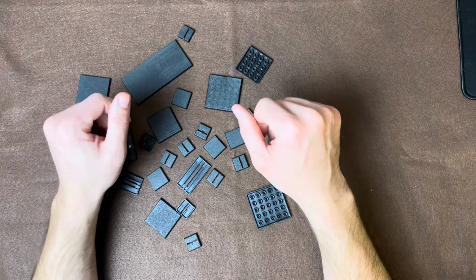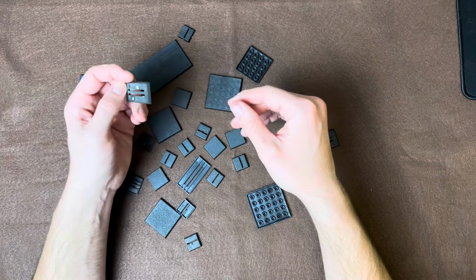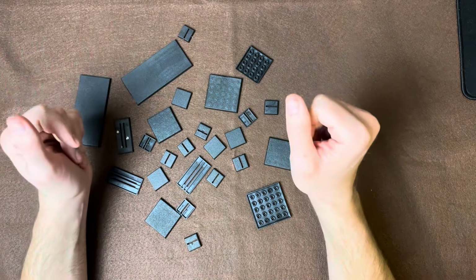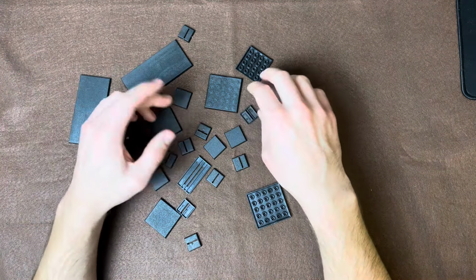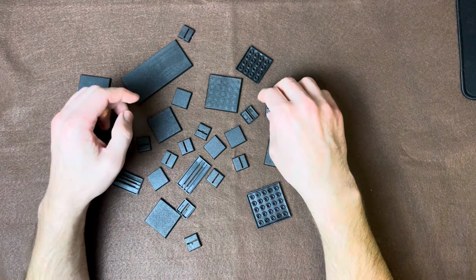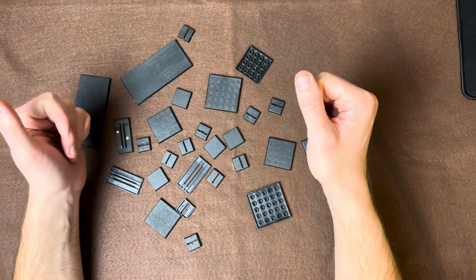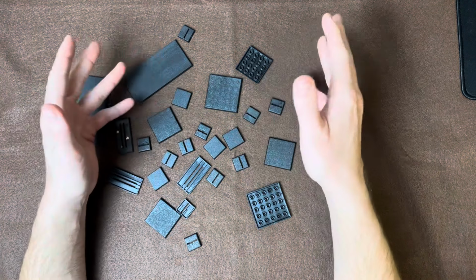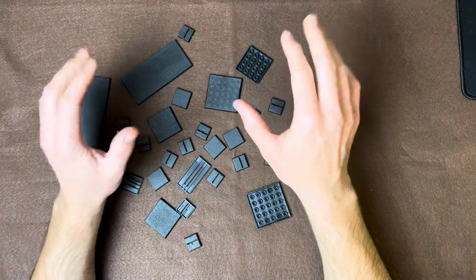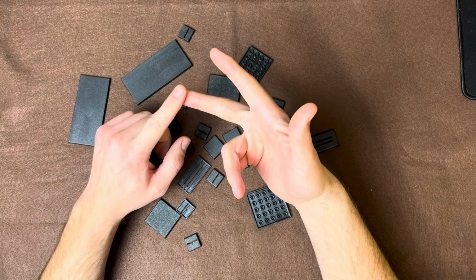Some models, even kind of surprisingly so, even a lot of the dwarf range, really struggled to rank up on the 20 mil bases. But regardless, if you are thinking about rebasing and you have an old collection, then I think there is the question of where am I going to get the new bases? And am I going to take this opportunity to rethink how I'm basing and what material I'm basing out of? And this video is about an alternative source for bases that I discovered that has honestly really blown me away, both in terms of the quality and also in terms of the price.